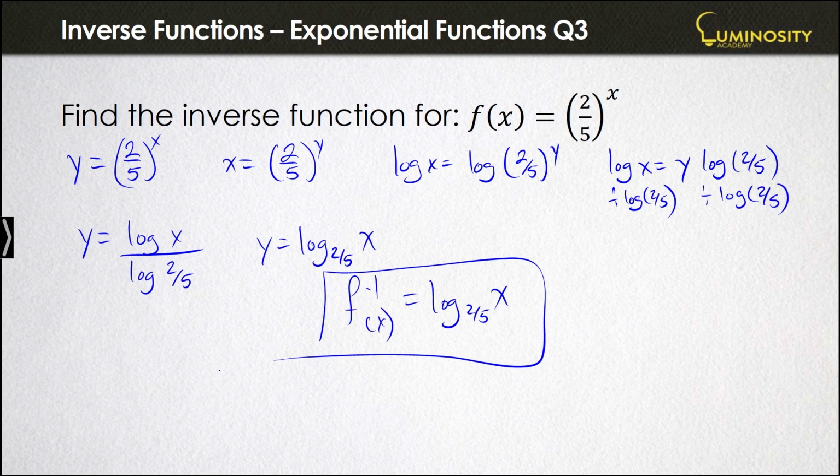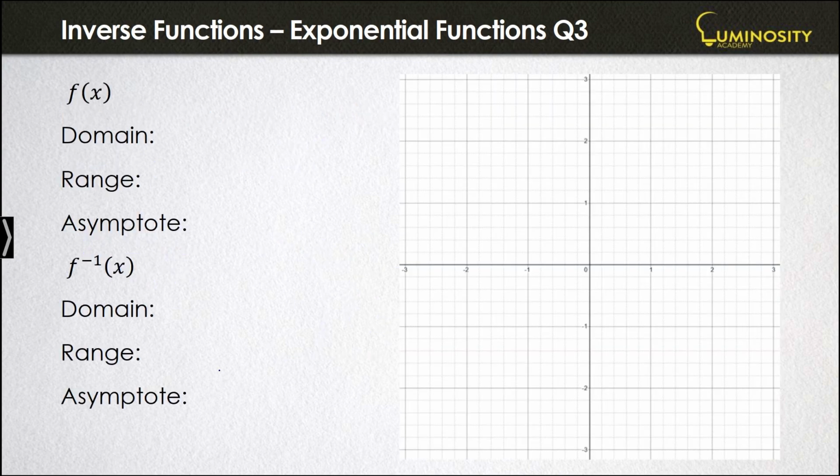So now that we have this, let's see, how do we graph this? If you remember, first thing we're going to do is graph our regular function, because that's always the easiest one to do. So our f of x is (2/5)^x. And so what we know is that when x is 0, this is equal to 1. So we can put a point right over there. And when x is 1, this will equal 2/5. So we can put another point right there. Now when x is -1, it's going to equal 5/2. So we can put a point right over there.